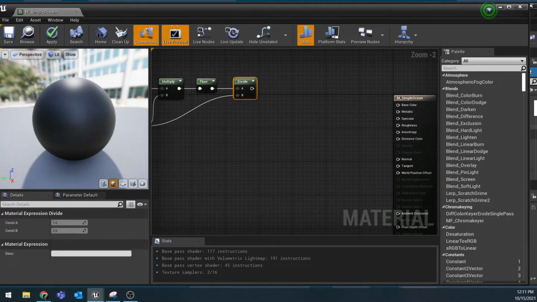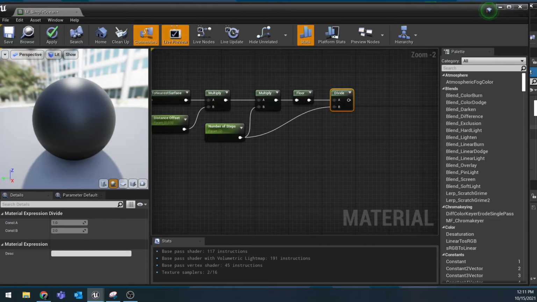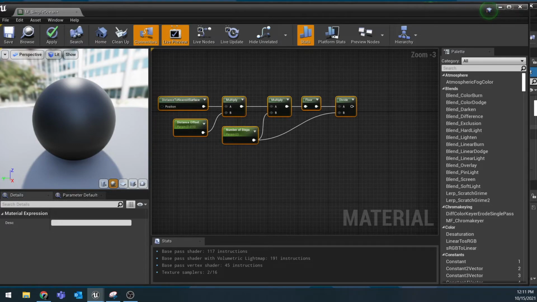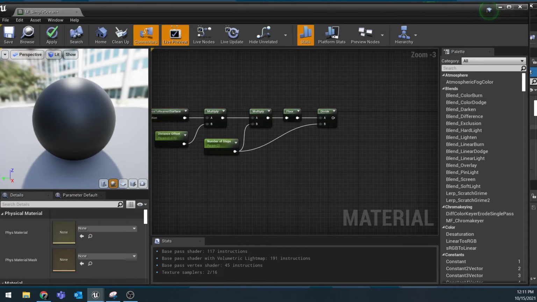The thing we need to do next is to actually give it some colors, where we're going to have 2 colors. Based on this, it's either going to be solid the one color, solid the other color, but this is going to allow us to have those steps in between those two.